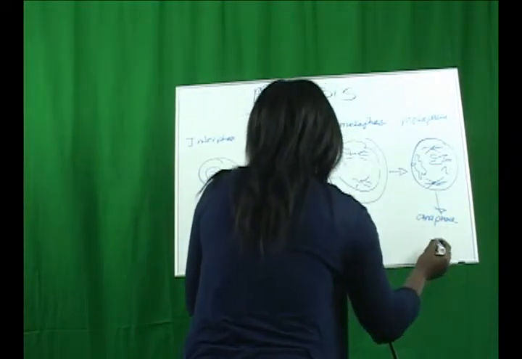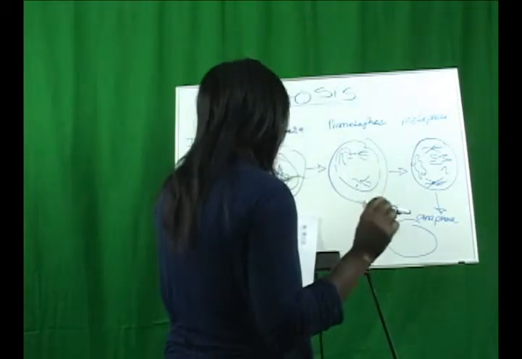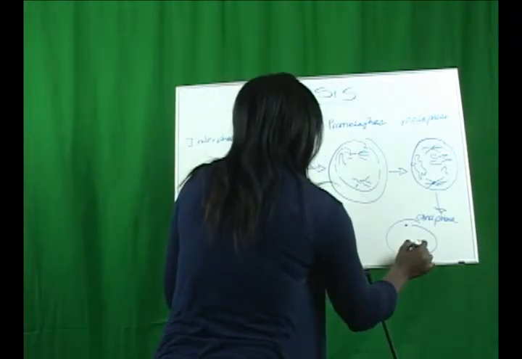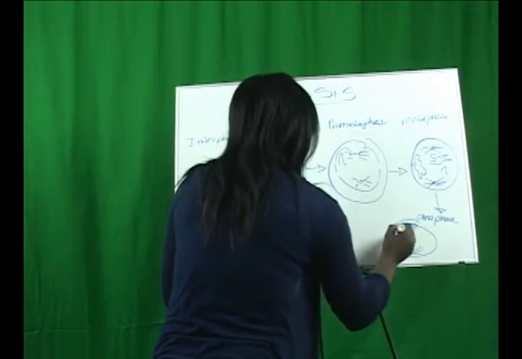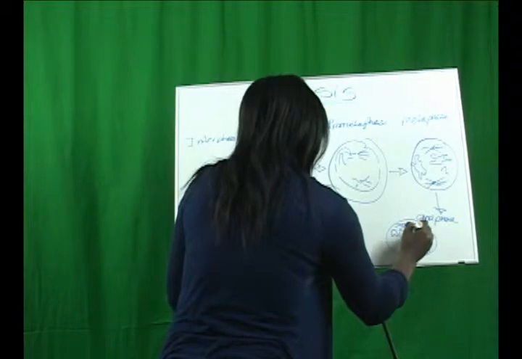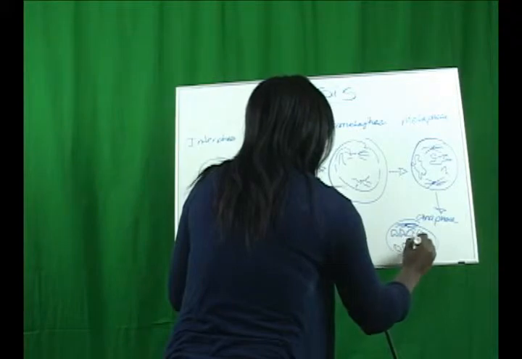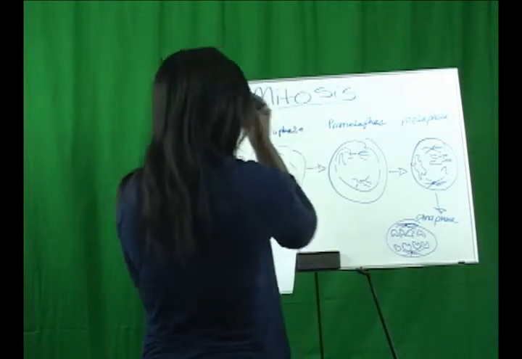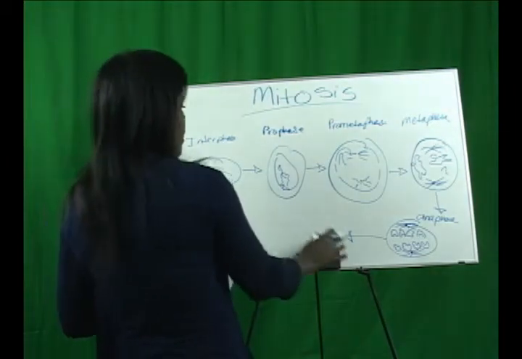And so here we have anaphase. And in anaphase, the chromosomes separate into 2 genetically identical groups and move to the opposite ends of the spindle. So here are the spindles, here are the spindle fibers, and here are the chromatids, the chromosomes. They separated, and now they've moved to the opposite end. And guess why they're moving to the opposite end? They are preparing to create their own separate cells, their own daughter cells. So they're making sure that they have enough of what the original copy had before they separate.